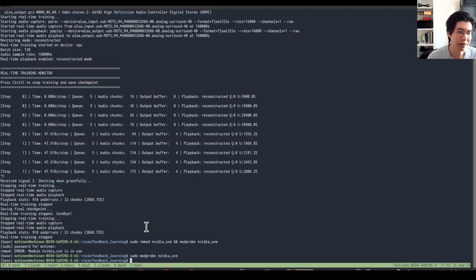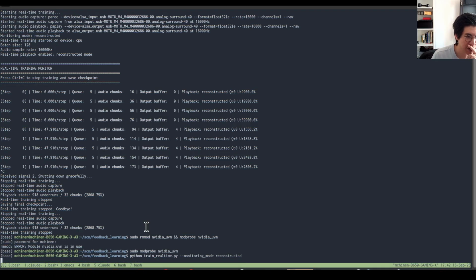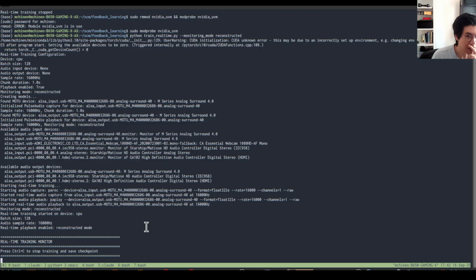oh, okay, maybe it works. Let's try that again. So I could do modprobe without any arguments. No, same error.